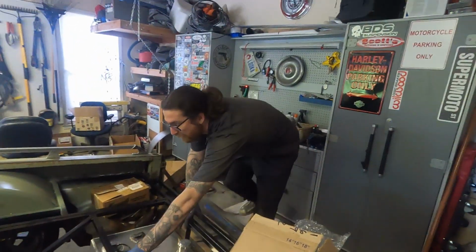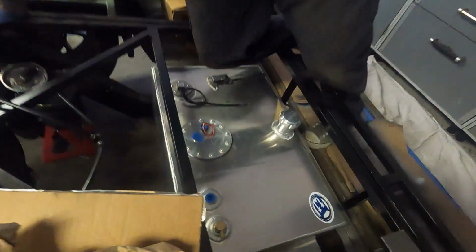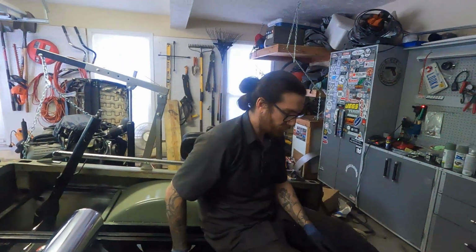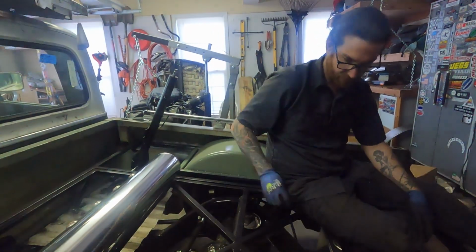Where did we originally discuss putting them? Originally, they were going to be right up here. No. Originally, they were going to be right here. Oh yeah, right here. And then the gas tank was going to be up here, but somebody decided to change all of that. This is a better place for the tank. And I tried to put this everywhere, I thought.